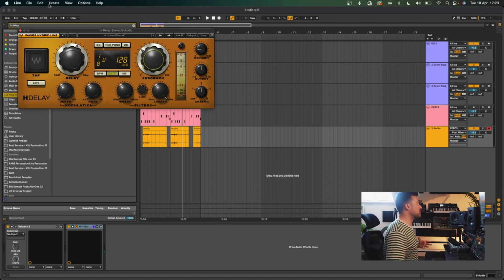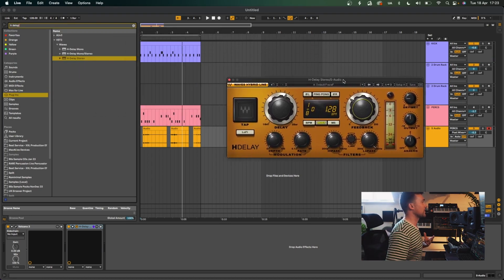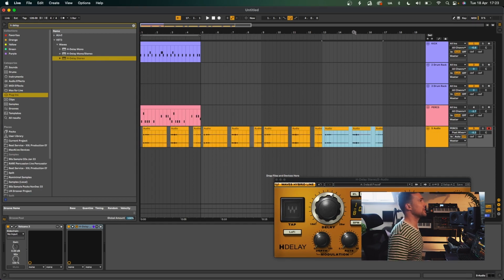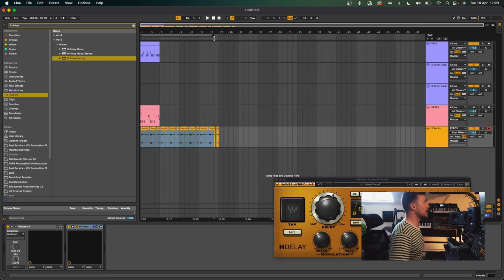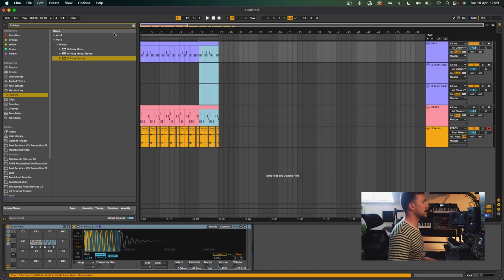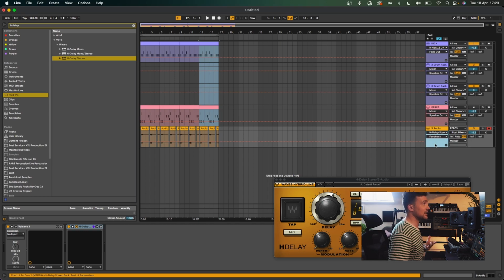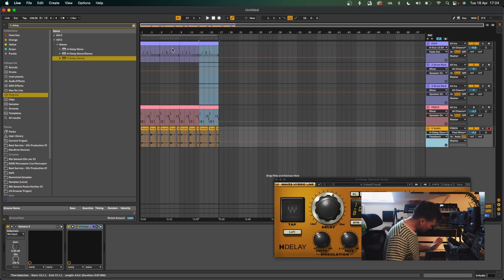So it's nice with the feedback to add some variation. So I'm going to do that across the space of maybe 16 bars, so that as the track progresses, it's going to be different every time. So if I go into the automation here, I go into the H delay and I just draw in some feedback modulation, some feedback automation, should I say, then we're going to get some movement in the way that the delay works.